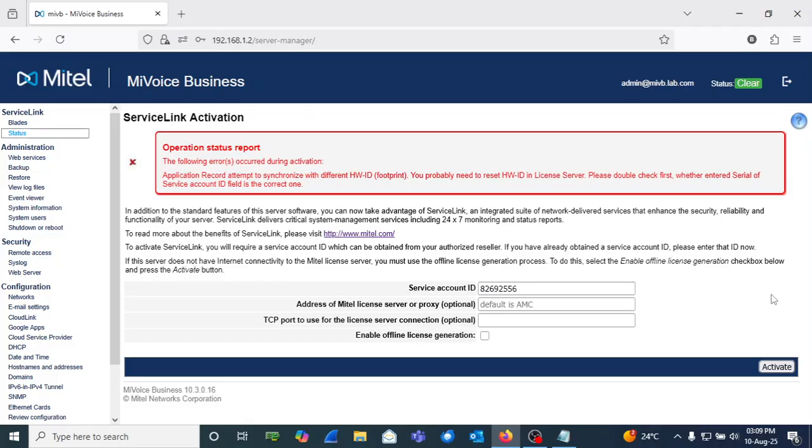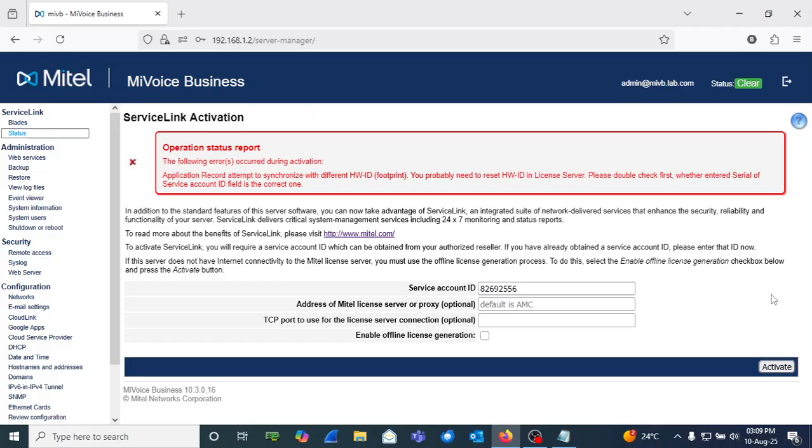What the message is saying is that the application record that I have used here is assigned to another controller. When you get onto the license manager, onto the server, which we used to call the AMC, which is now being called SLS, it means there is already a controller, there is a footprint there.